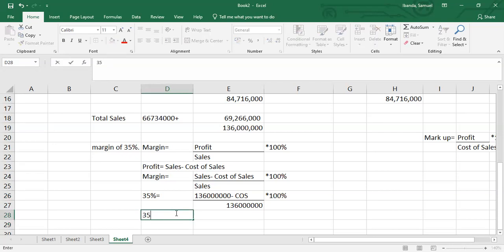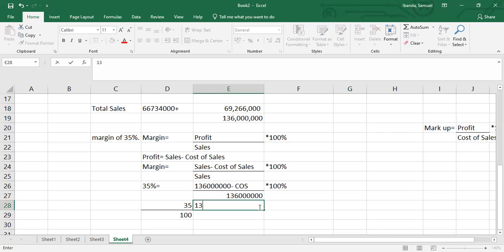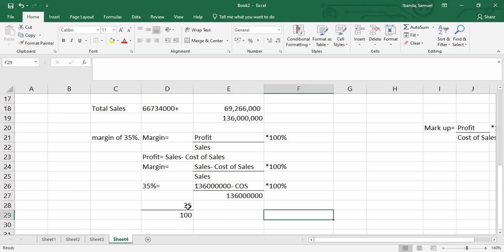Let me write it like this for consistency. So it is 35 divided by 100, okay? I've just put this 100 down here, divided through by 100, to put it right there. And then once I have that, I'm now going to remain with 1.36. I'm basically going to remain this. Let me just copy and paste.